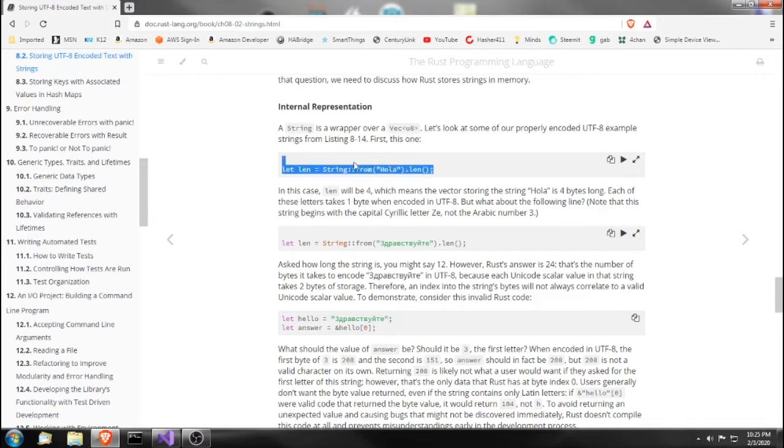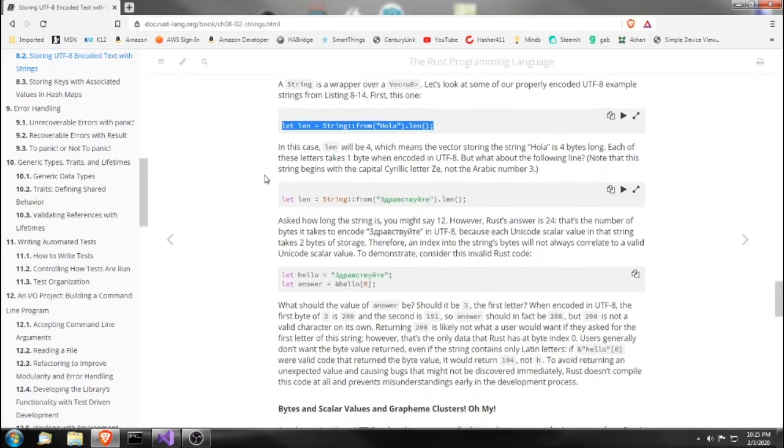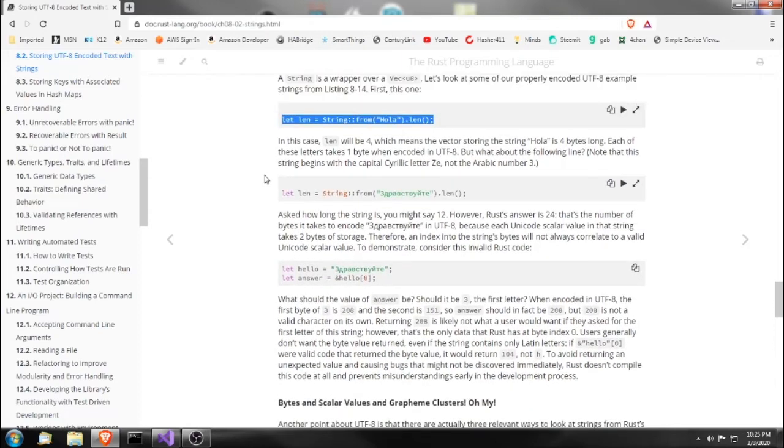First, this one. In this case, len will be 4, which means the vector storing the string "Hola" is 4 bytes long. Each of these letters takes 1 byte when encoded in UTF-8.